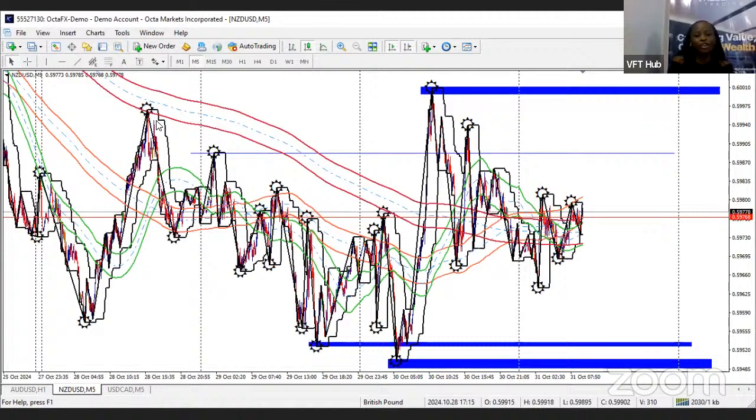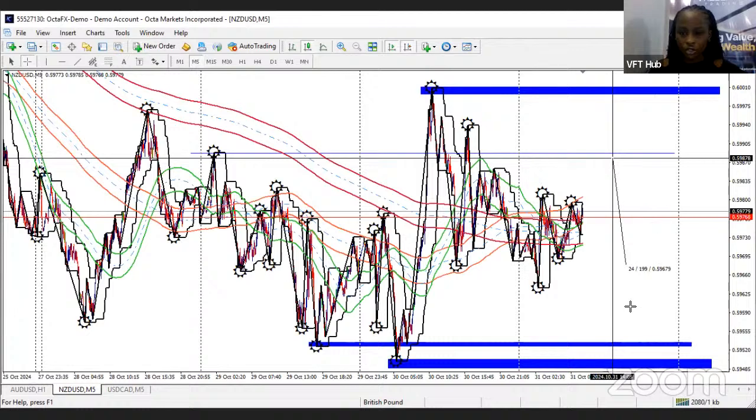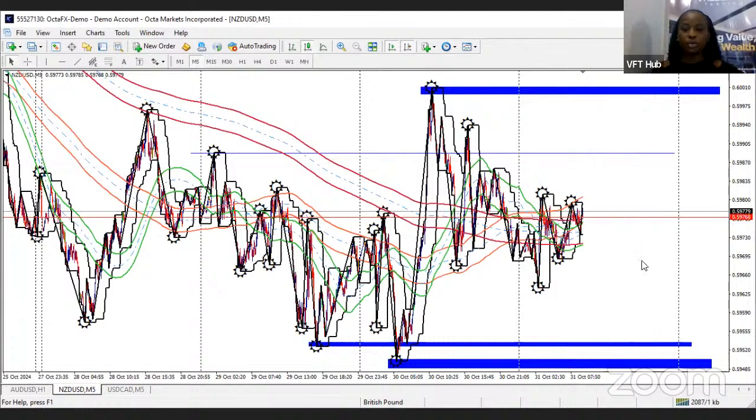Even on the M5 time frame, we're currently stuck in a range as well. But it's looking like a range to the upside because we see our indicators already curving to the upside. So in a range to the upside, the nearest resistance on NZD is right here. If price gets here, we expect reactions to the downside. And of course, if our entry pattern is formed and it gives us an entry to sell, we will take a sell from this point all the way down here. From that level, provided our entry is formed somewhere around here, it's going to be around 30-something pips. But if price breaks above this zone, this is the next resistance level that will fight it. And if it's able to break above that zone, then we know that it's going to the H1 pullback or the trend.